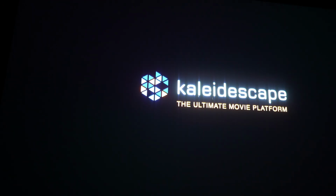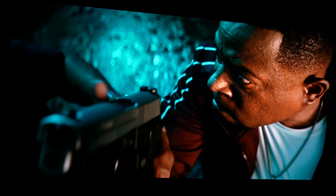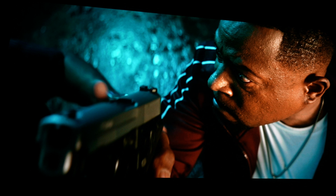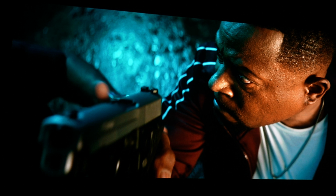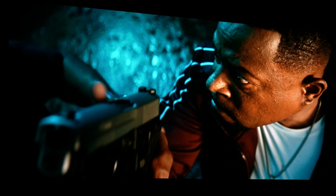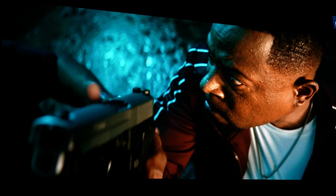All right, so those are all the back and forth ones I want to showcase. We're just gonna let this play through now. Let's have some fun with these demos. This is a clip from the new Bad Boys movie. What's great about this scene is it shows really rich color scenes, and you can pick out subtle details in the actors' faces. It's very, very sharp, very, very clear, all thanks to our XR processing. After I play this, I'm just gonna run through into the next scene, which is gonna be a concert video from Hans Zimmer.